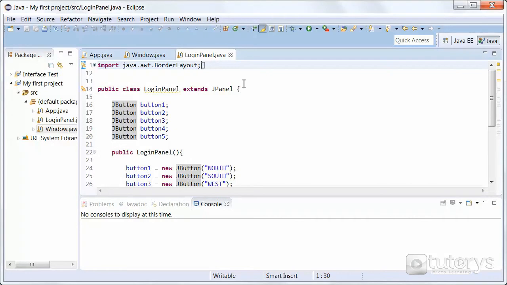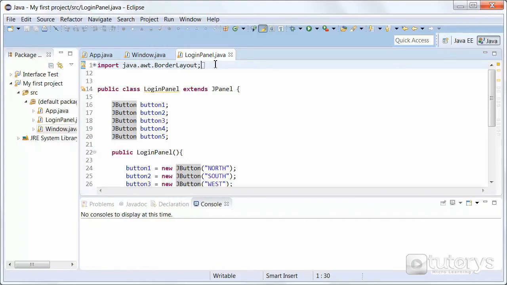In this step, we're going to be seeing how to use border layout in Eclipse. So we're not going to be using our interface that we've been creating up until now. And that's because if you recall in the first step, I said you can only use one component per region when using border layout. So it wouldn't be a practical example. So we're going to continue using the buttons example.